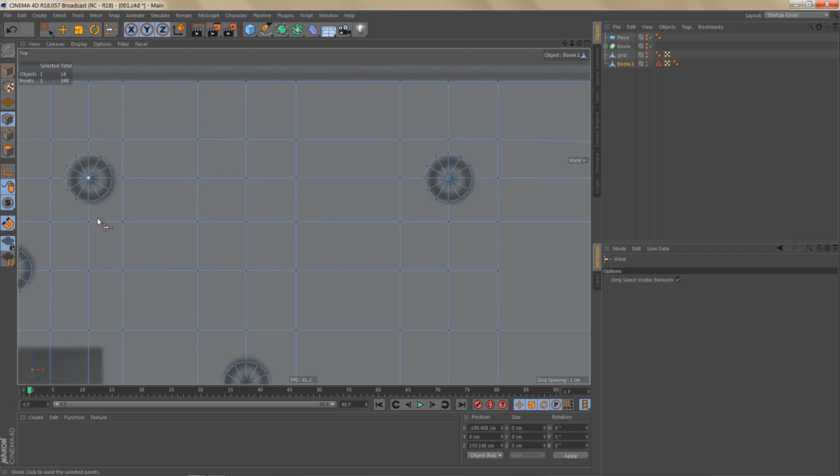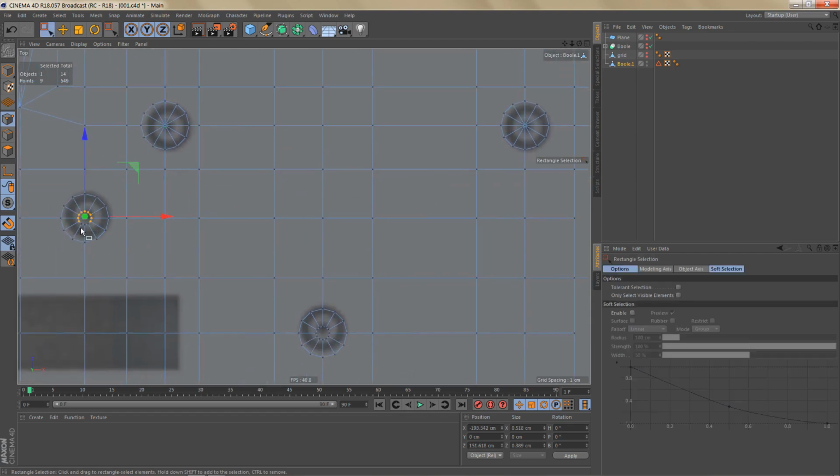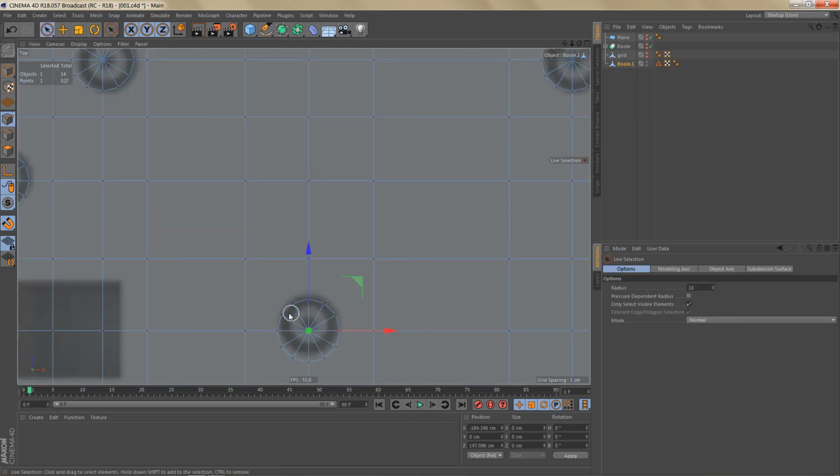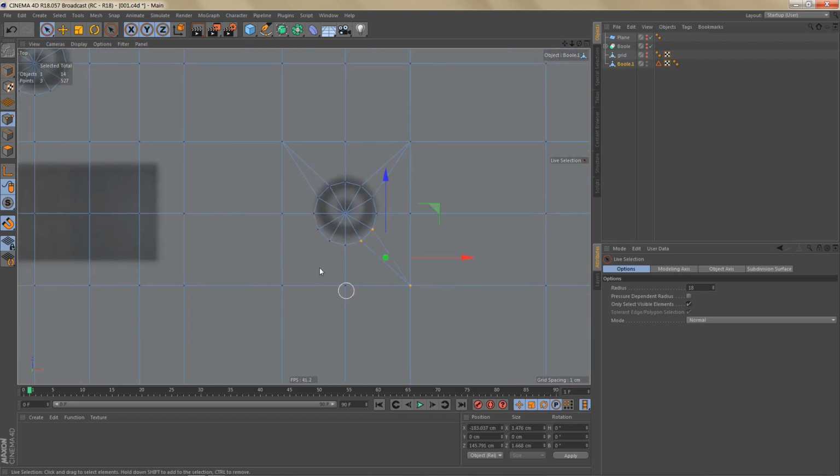I'm going to continue doing this for the other holes here. And again, I'm removing the n-gons.